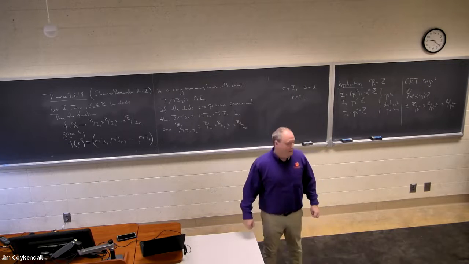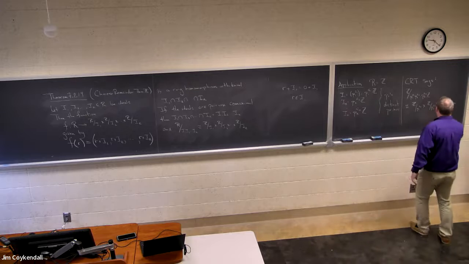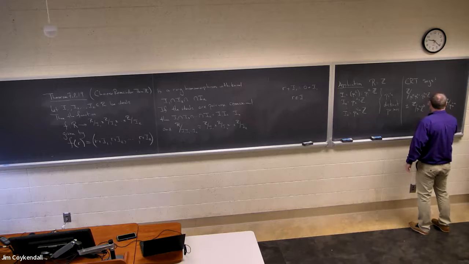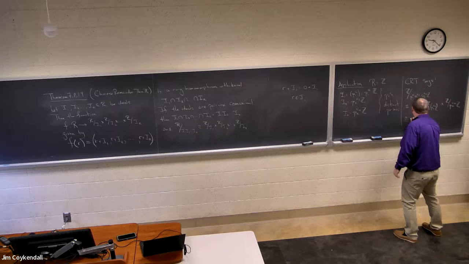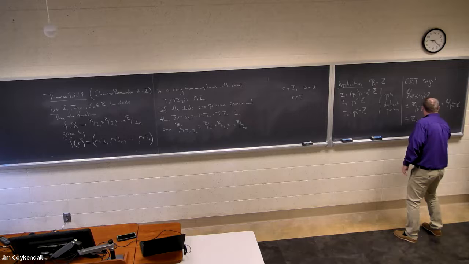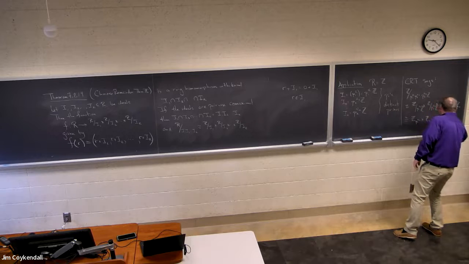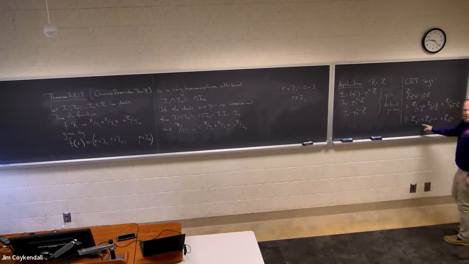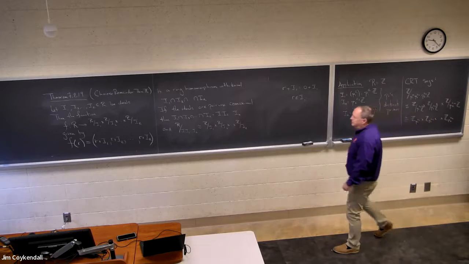So writing it out like Z divided by P1. Oh, you know what? I'm super sloppy. I should have put another Z here. And let me write this another way for you. This notation that we use is Z mod P1 to the A1, Z mod P2 to the A2. Is that a little bit more familiar? So let me give you an application.